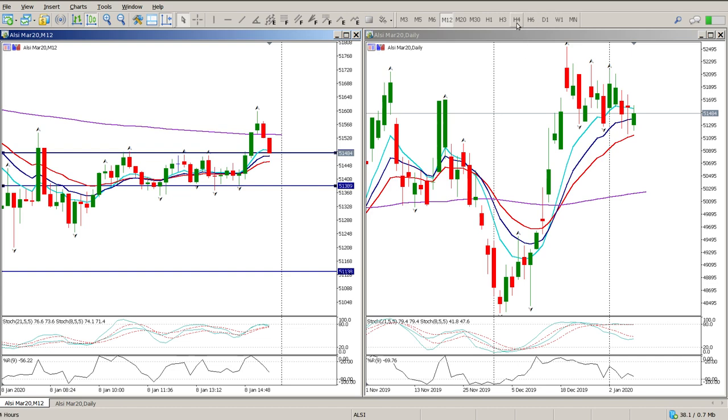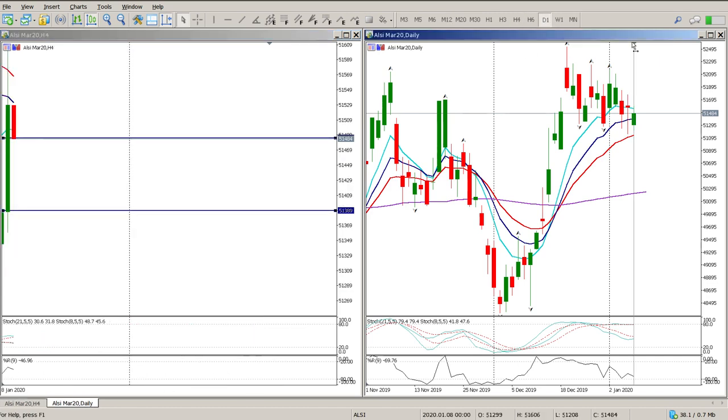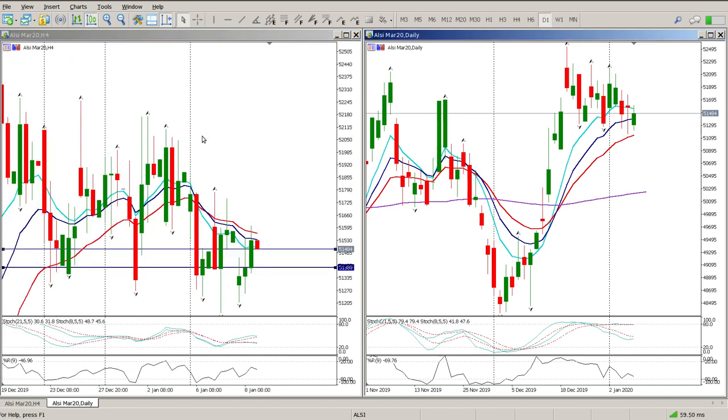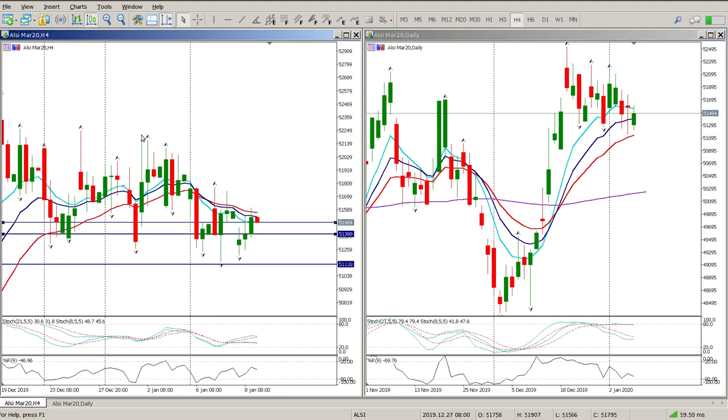Okay, so trading with the daily trend at the moment. Not really interested in reading anything into, for example, the 4 hour. The 4 hour trend is down at the moment, but it's so messy with all these tails. I'm not interested in that. Okay, there we go. I hope that helps you somewhat. And for me, this is wait and see. I'm not going to commit to anything until I see something happening here.